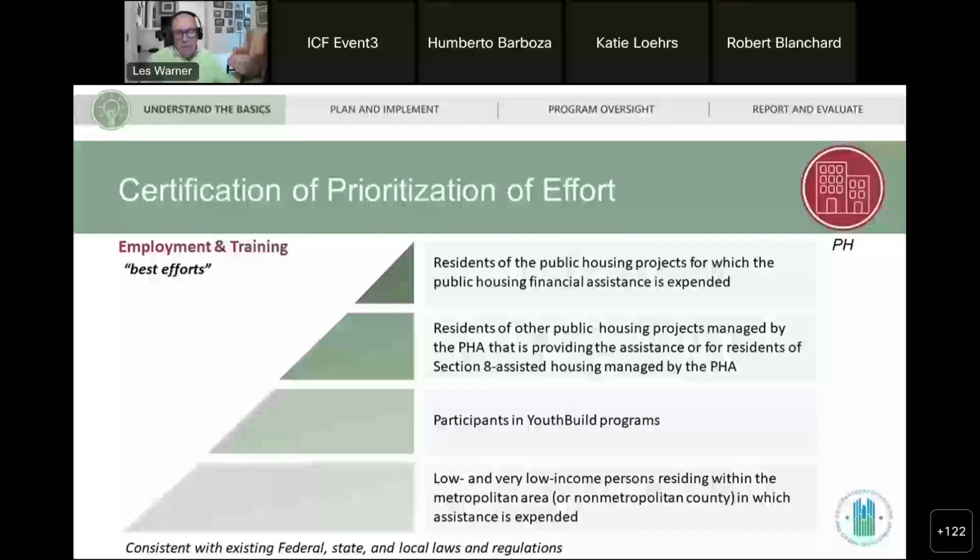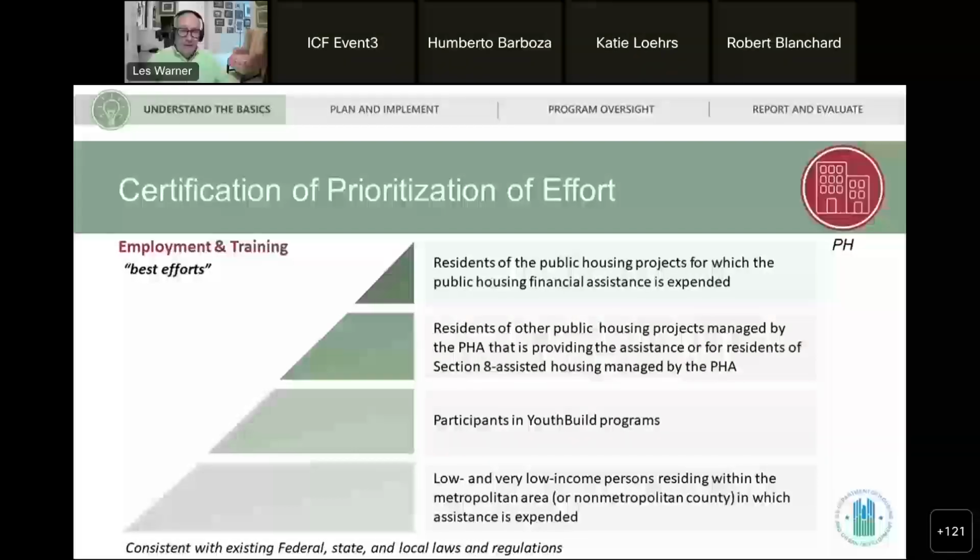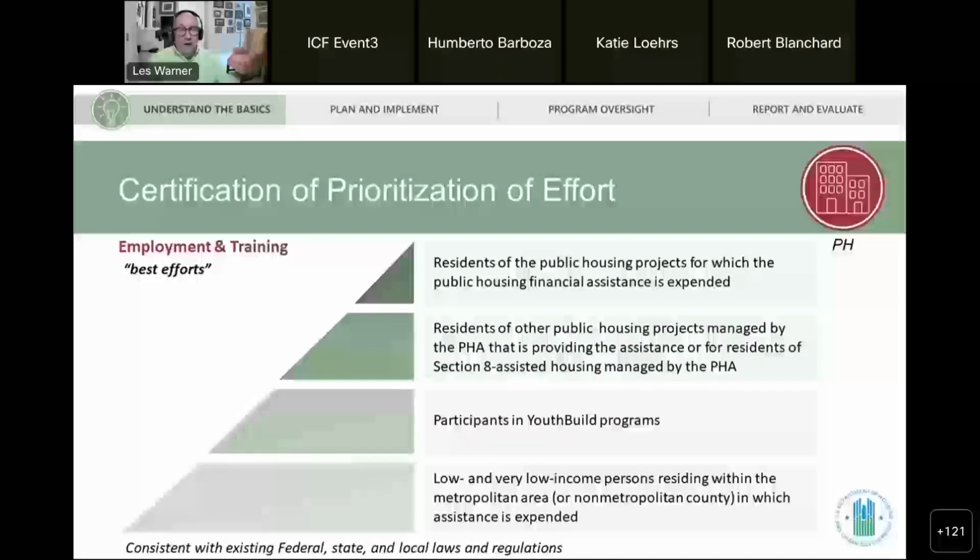So our first priority is for residents of public housing projects where that financial assistance is being invested. So that's our top priority, to focus our efforts to make sure that residents of that particular public housing site are aware of any employment or training opportunities that might be available for them.